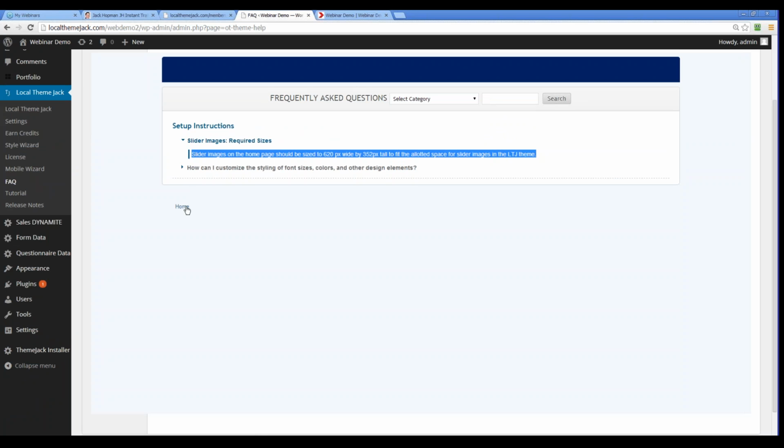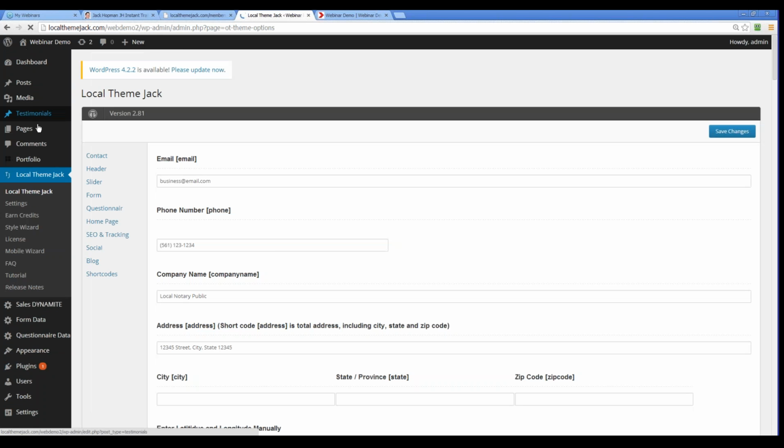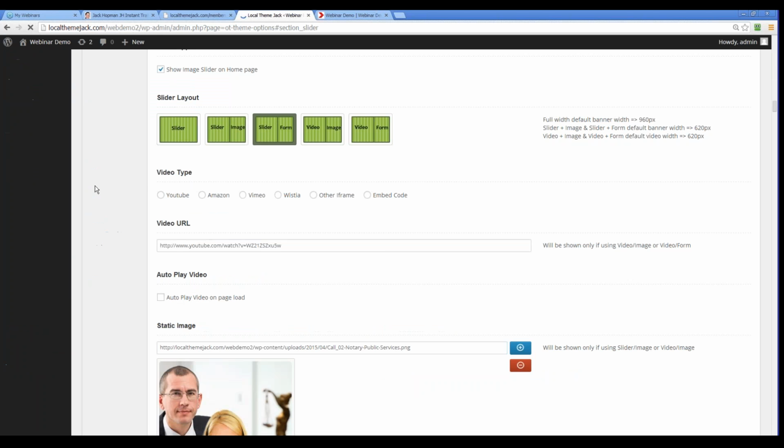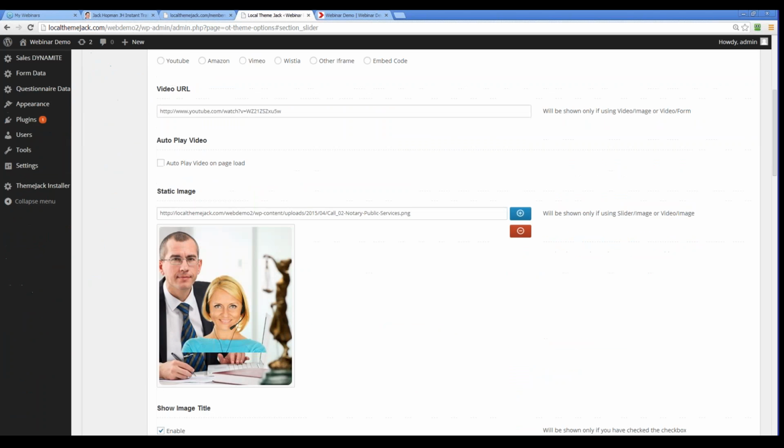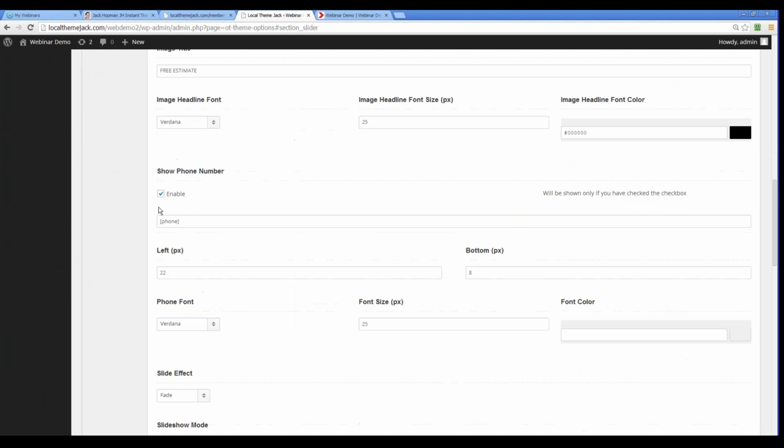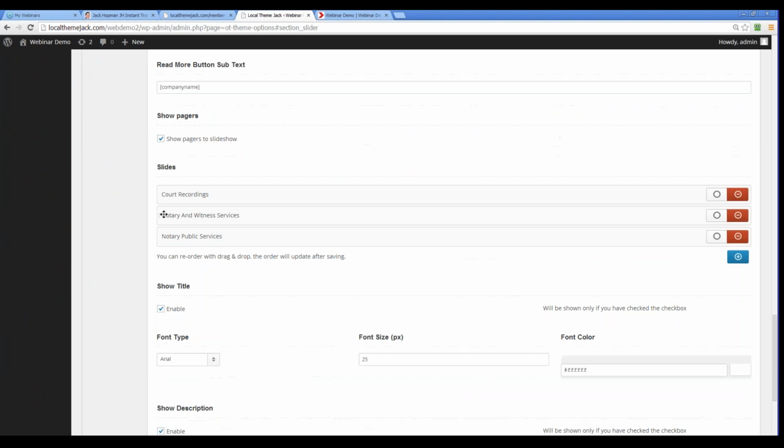So that is where you get some information about the size, but you also can see that in local team slider. And then when you scroll down, you see the slides. You see that?